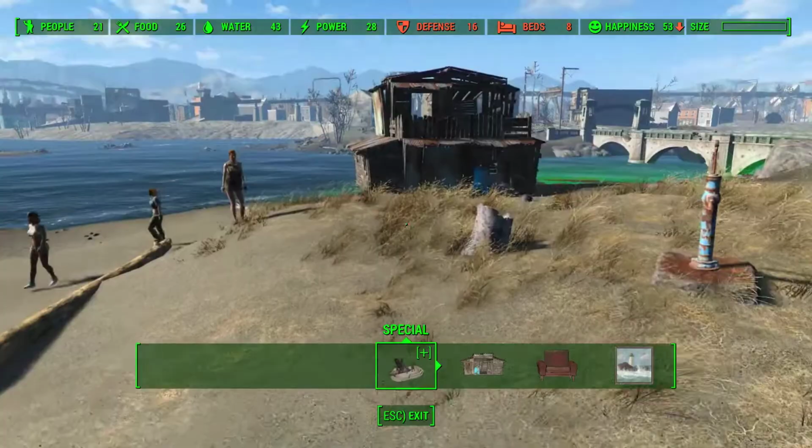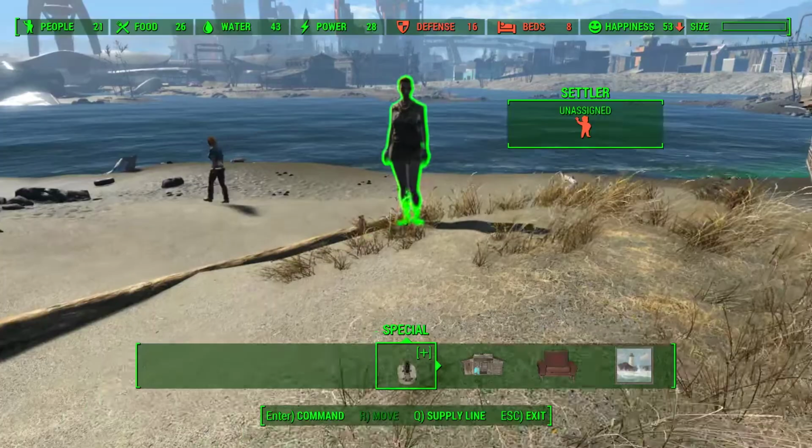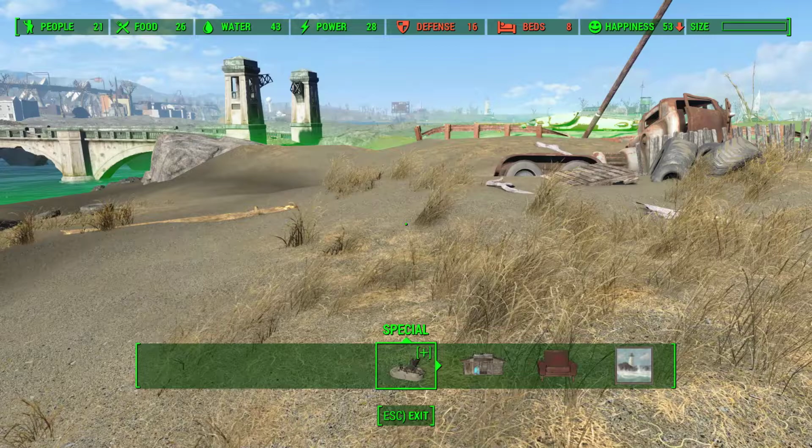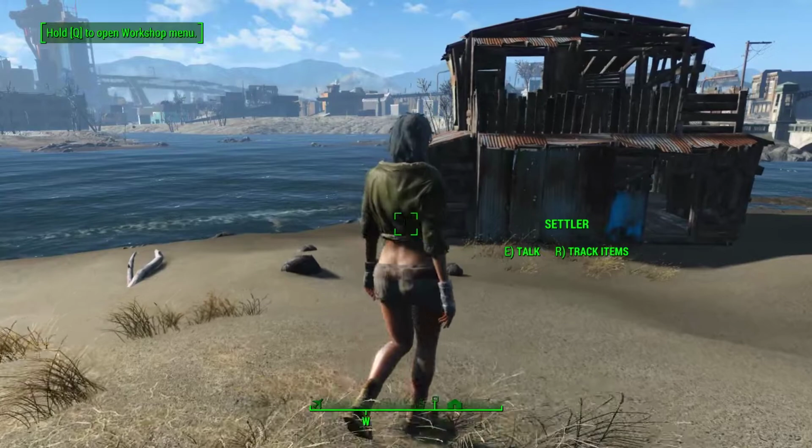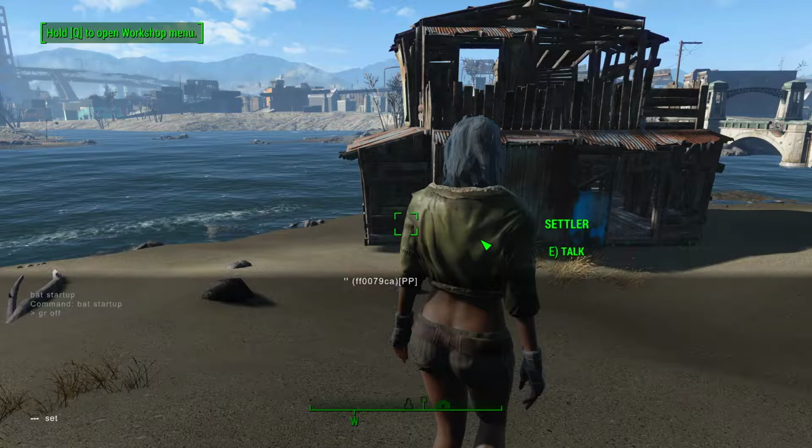Alright, to make your guys' life easy, I suggest doing this. If you're not going to put special plots to increase certain stats of your settlers, I suggest using this console command. Just at the same time, I suggest increasing their strength, perception, and endurance to 10.